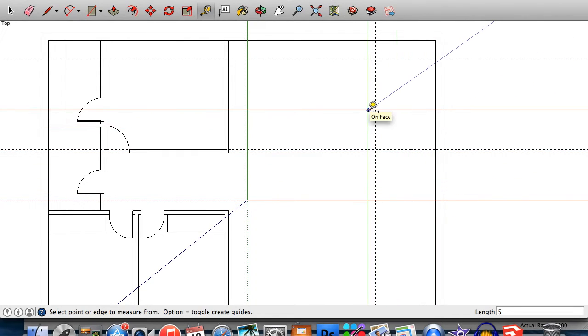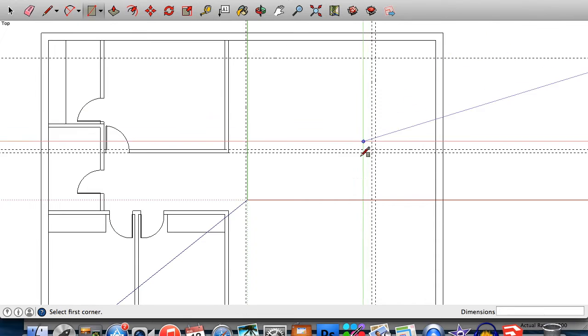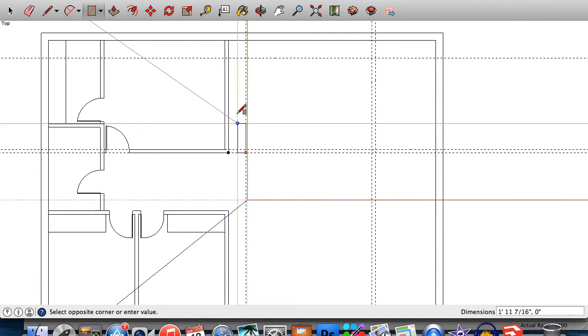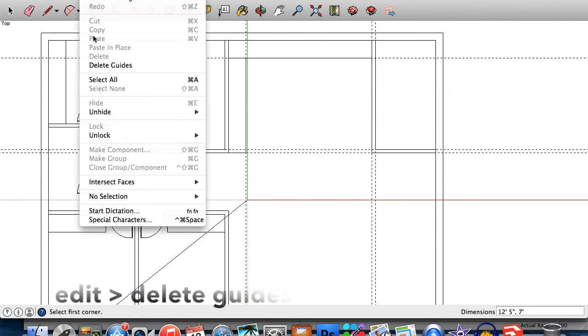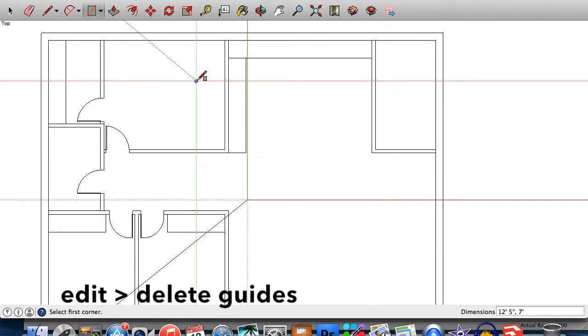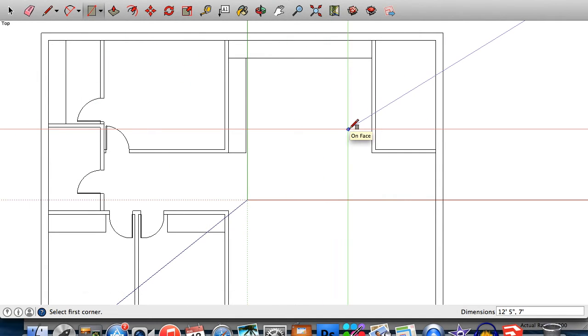Now let's grab our rectangle tool. Go ahead and draw those in. Got our countertop, another there. We've got our walls here for our pantry. Alright, now let's delete the guides, edit, delete guides of that window. SketchUp makes designing your kitchen workspace really easy.